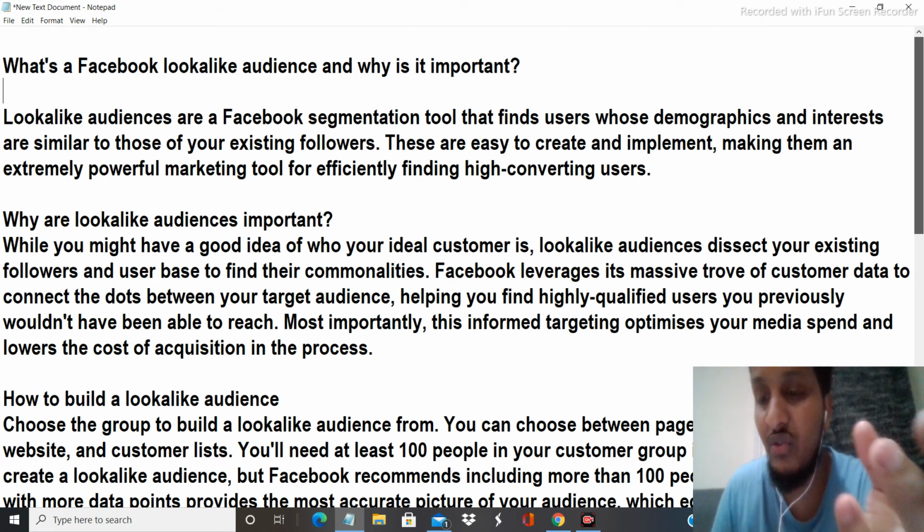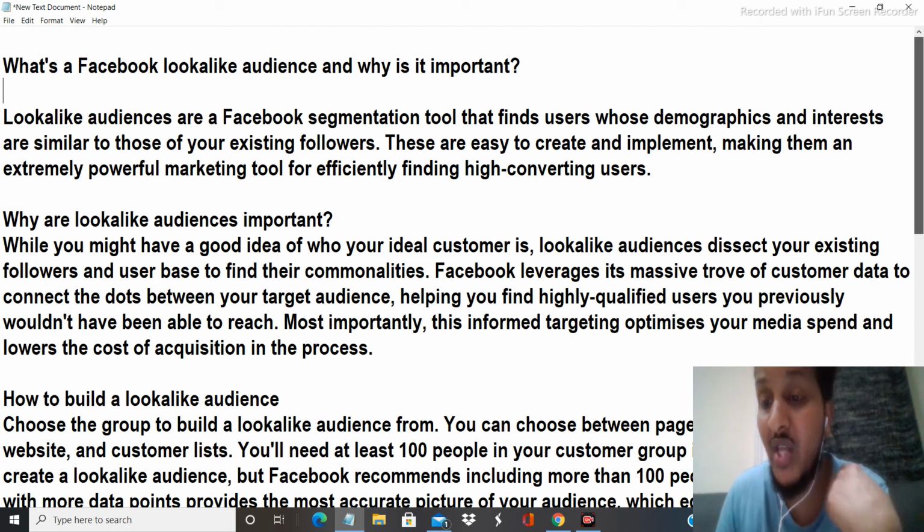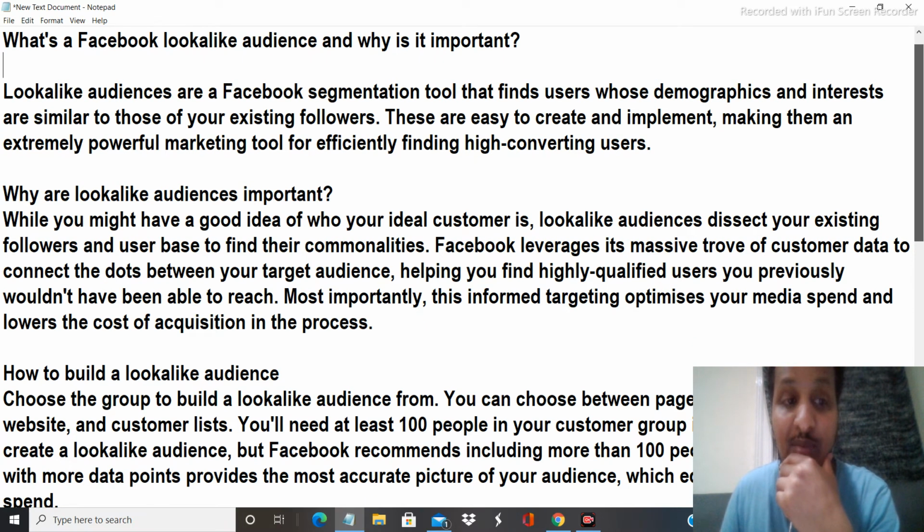You give those details to Facebook and say, hey, go out there and look for a similar audience. That's what a lookalike audience is. And why is it important? It's important because Facebook leverages those tools and customer data to connect the dots between your target audience and help you find highly qualified users you previously wouldn't have been able to reach.